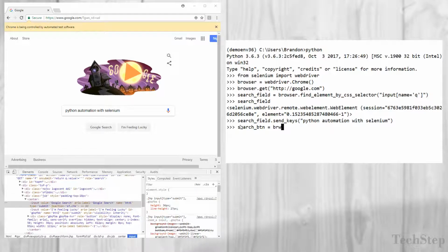And it's a browser method, right? It's the WebDriver that is performing the find. So we're using the WebDriver element, or sorry, the WebDriver object. Find element by CSS selector. I'm going to use double quotes there. So it's an input. Let's describe it. Has a name of button K.